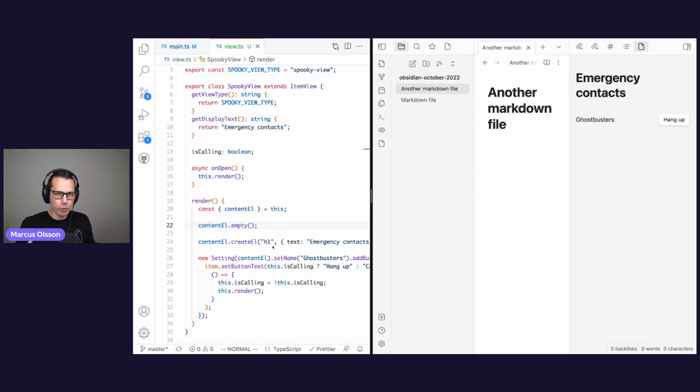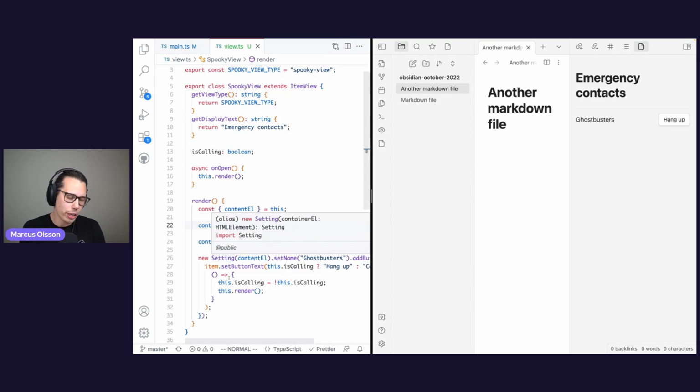This is kind of a brute force way to do it, though, because as you see now, every time the state changes here, I'm removing everything, the entire view, including the header here, right? That's a bit unnecessary. That's like a sledgehammer method, where I'm just removing everything and then putting everything back there when just one value has changed. So we should probably be able to do that a little more effectively, or efficiently, I should say.